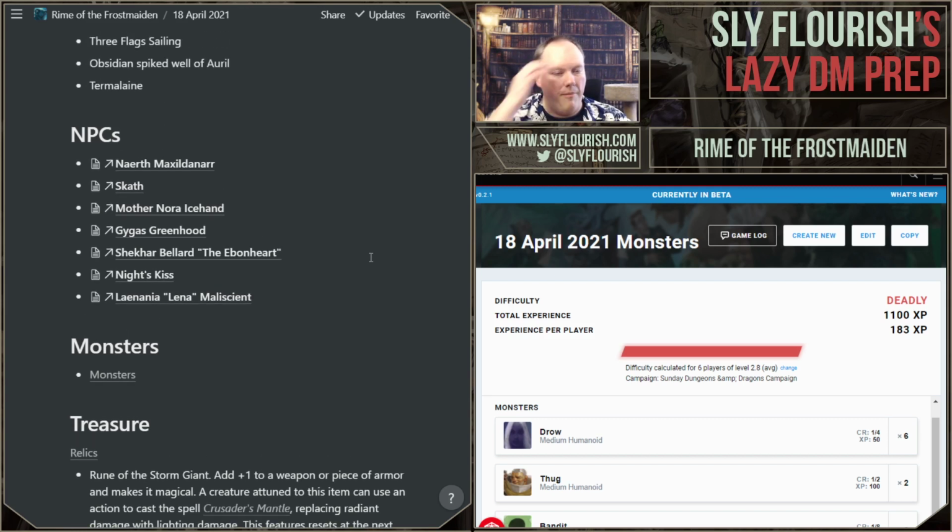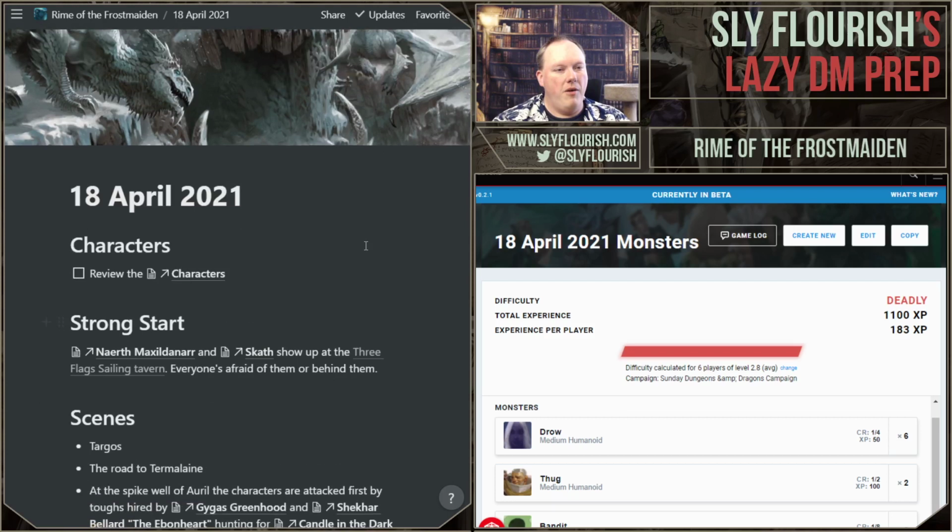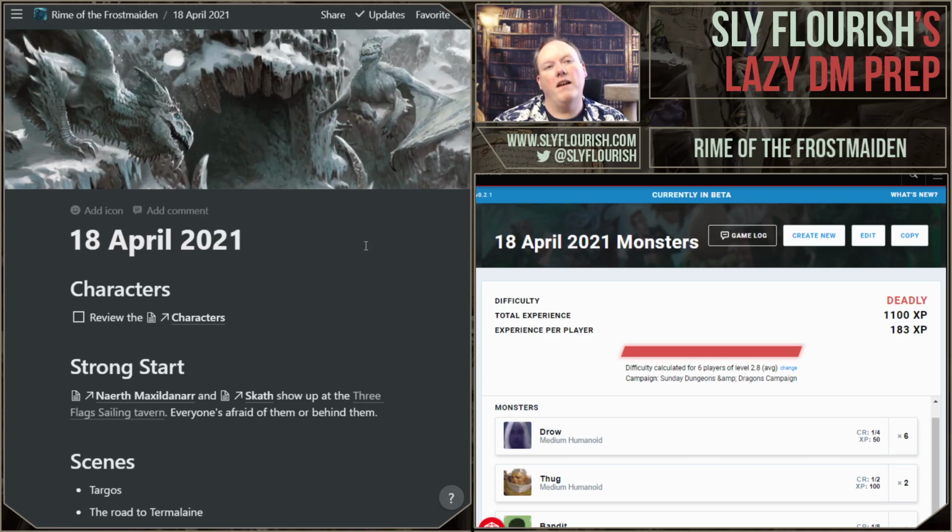I think I got all I need. I got piles of NPCs. I got monsters. I got interesting places. I've got lots of cool things to happen. I got a strong start. I got piles of secrets. I am all set for today's game. I feel confident. I feel good about it. And I am ready to go.